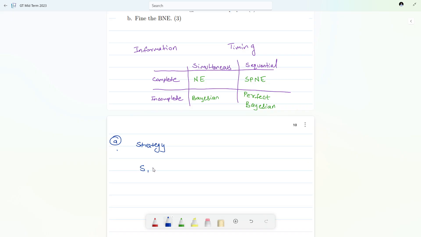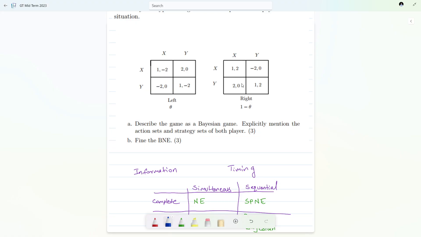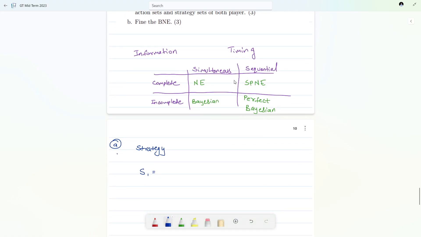The first thing which it asked was strategy set. For player one, because he can be at anywhere, he can be here or he can be here. This means X,X from left, from right. He can be here or he can be here, likewise.